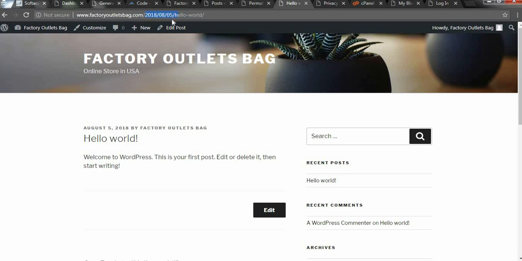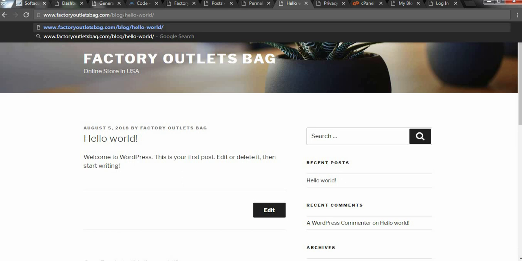We want to actually remove this, because if it's a corporate site, we want it to have something like blog followed by the post name. This is more like a company corporate site, or maybe some corporate sites will want to have a press category for press releases, where any release you put under the press category. And if you have any e-newsletter, you can actually have a post like this.